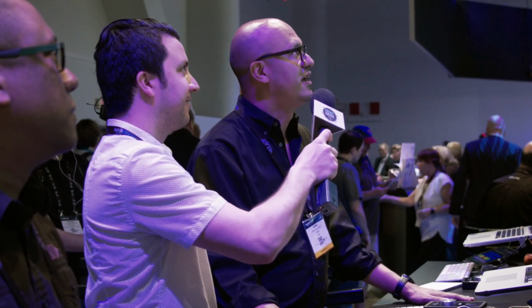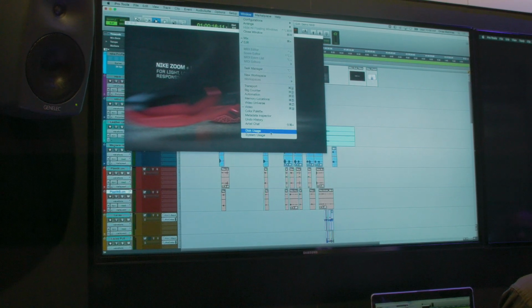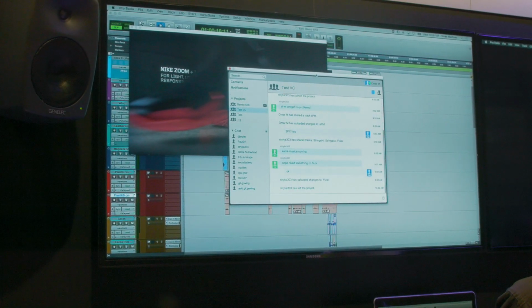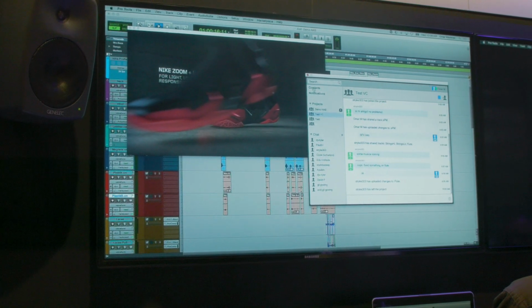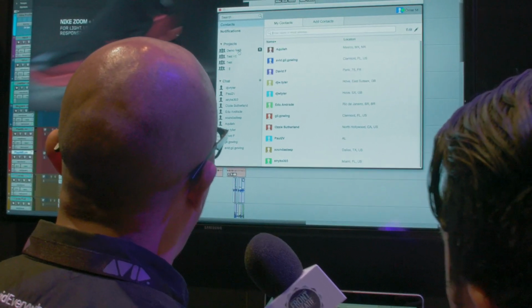And I'm not a musician, so I'm going to search for somebody to help me create the music. And actually I know a really good DJ called Strike. He's a personal friend. So in Pro Tools 12.5, you also have this new window called Artist Chat. On the Artist Chat window is where you can see all your contacts and your current projects, and also the chat that you can have between your contacts.